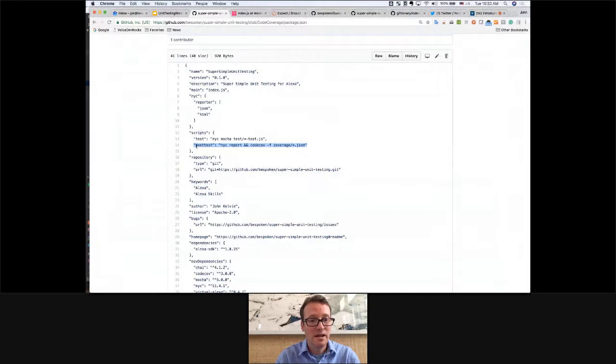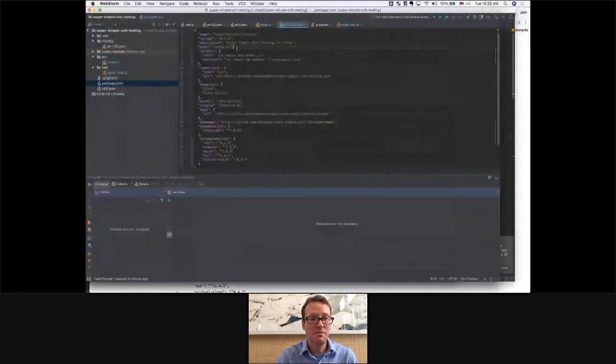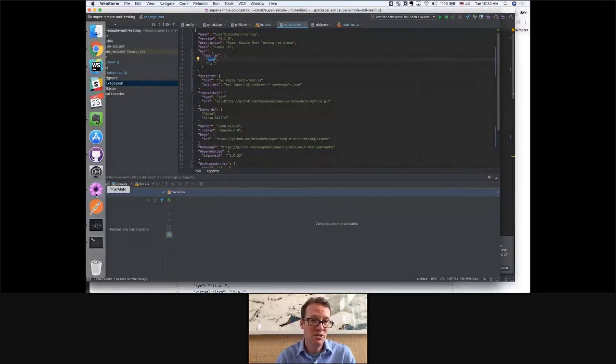And then the one other piece you want to add here, there's lots of settings for NYC, and you just include them in your package.json. Here, we're just going to set up a couple reports. We're setting up a JSON report as well as an HTML report. The HTML report is for us to look at. The JSON report is what's actually used by CodeCov. So the local HTML report is actually quite helpful as well. CodeCov is great though because it gives you the history over time on how your code coverage is evolving.